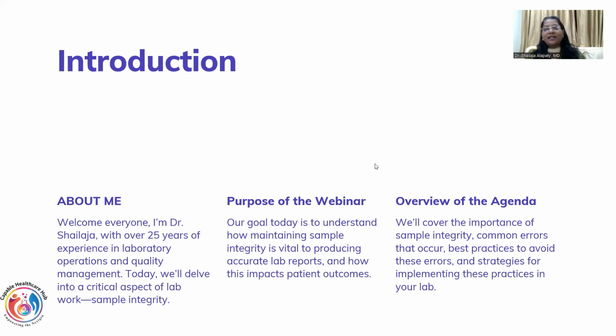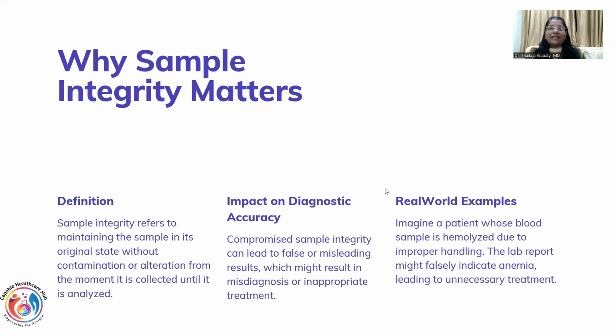Our goal today is to understand how to maintain sample integrity, which is vital in producing accurate lab results, and how it impacts patients' outcome. The key essence I wanted to convey today is patient preparation, patient timing, sample integrity. That is what we will be covering, and all the errors that can happen, the best practice to avoid errors, and the strategies for implementing these practices in your lab. So let's get started.